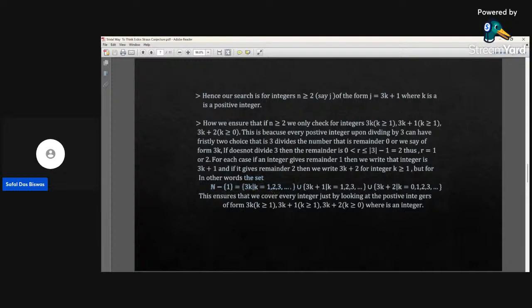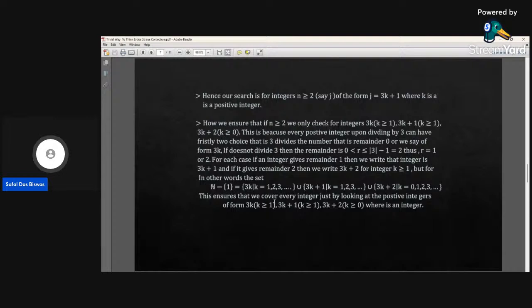This case must start from 1, and if you allow 0 here, and also allow 0 there, then n is actually partitioned into three cosets. These are called cosets, but I would need to define cosets, so don't get into that. So n minus 1 is of the form 3k, 3k plus 1 and 3k plus 2.